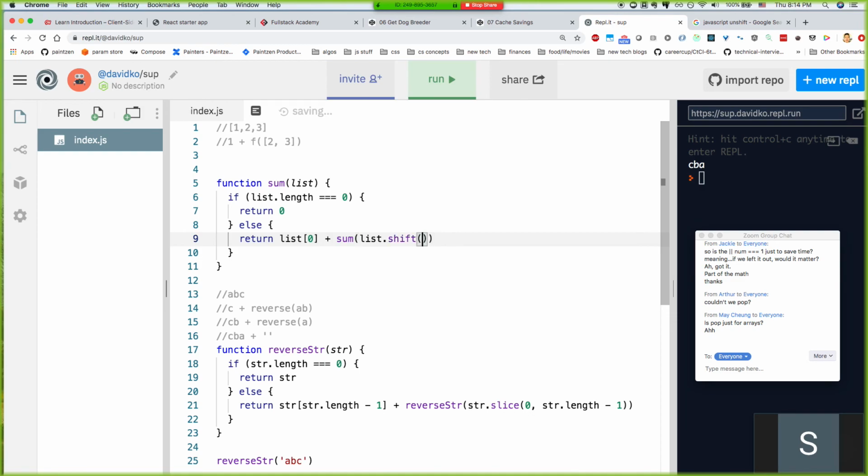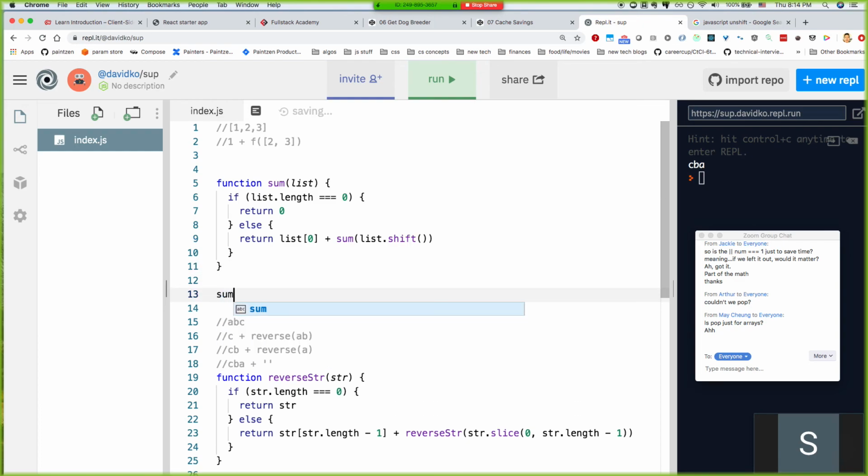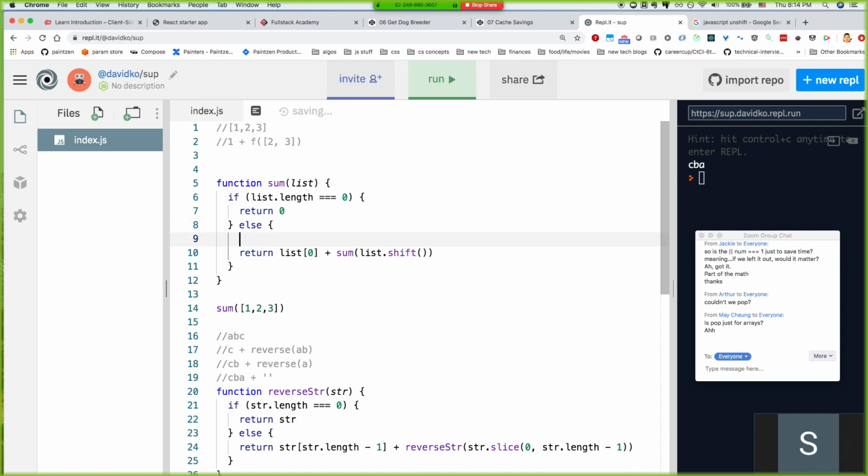I'm not 100% sure this will work, because it's mutating the array, it could mess with things, but we can try it. Oh wait, shift actually returns that element. So yeah, that would be tricky because now it's just going to return 1.